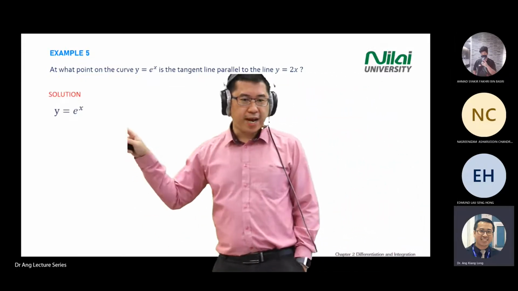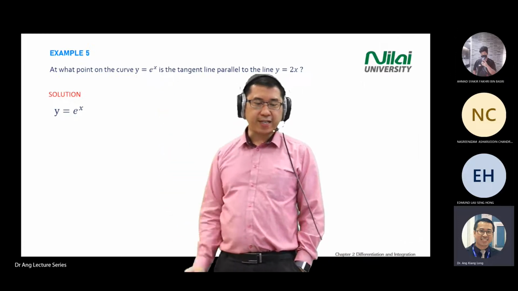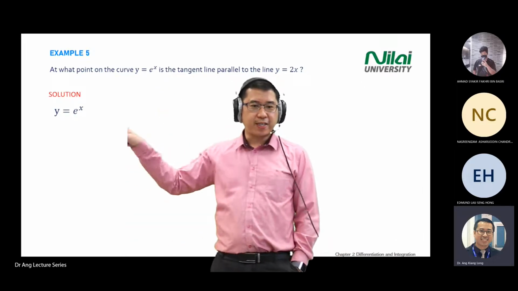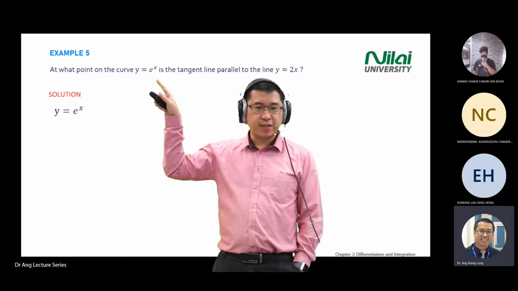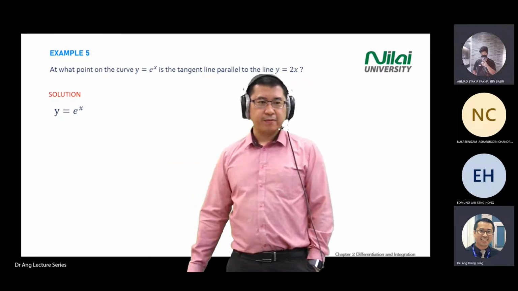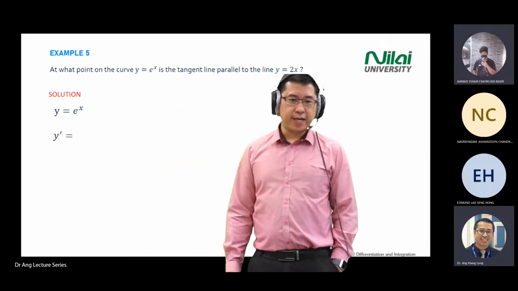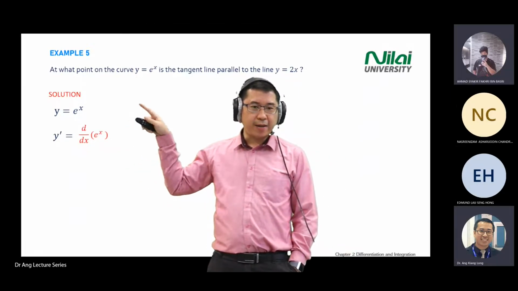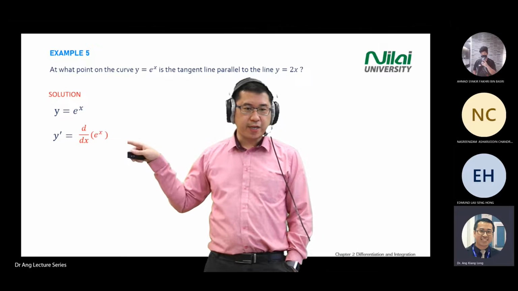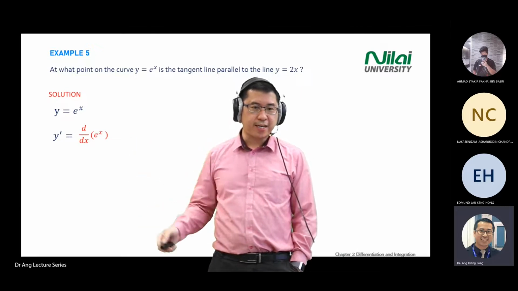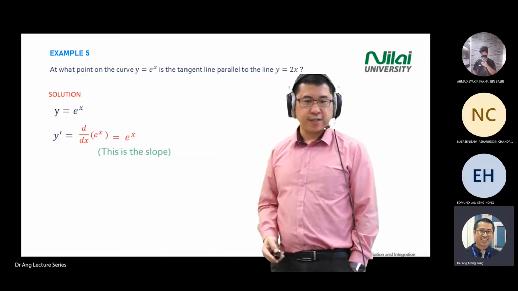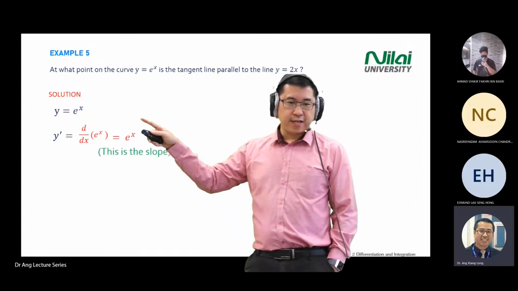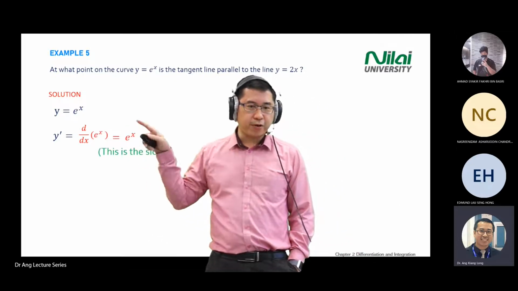So dy, you're given the y equal to e^x. Shakir, what is the answer dy dx of this equation? e^x. Okay, correct. This is how you write. y prime means you differentiate one time. dx of e^x, you get e^x. So this is a slope again. dy dx means slope or gradient.